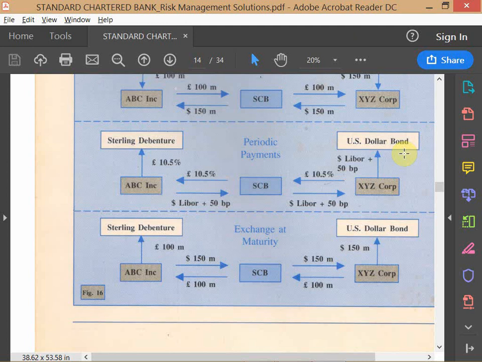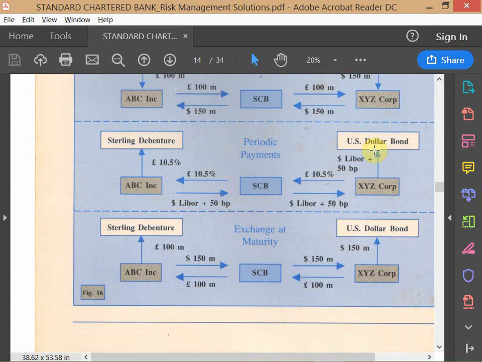So therefore, on one leg of the hedge transaction, they must receive the full amount of what they're paying in the underlying position. Is that clear? Yes. Logically? Yes. Okay. So I must receive on the floating leg dollar LIBOR plus 50 basis points, so that this inflow will cancel this outflow. Is that clear? Okay. So that part is taken care of.